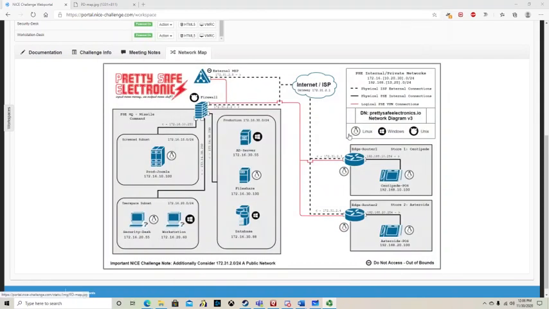So in this lab, what we're doing is we are trying to fix that VPN going from the edge router up to the MSP. Now, the one thing to note that's a little challenging about this lab is we don't have access to the MSP side of things, their firewall.